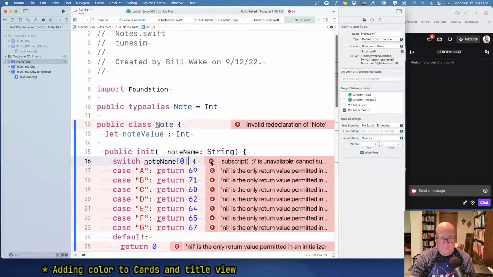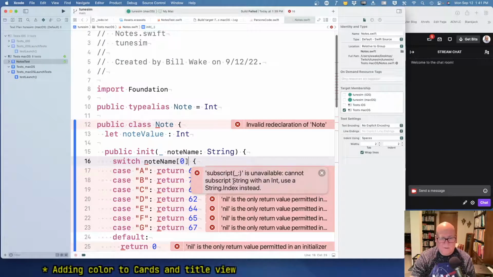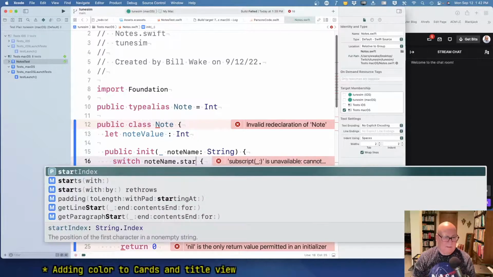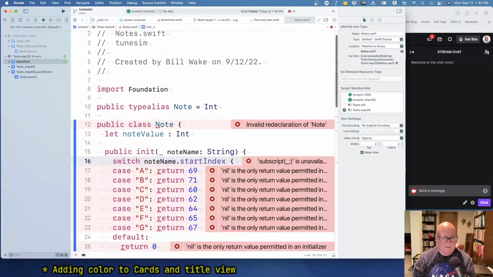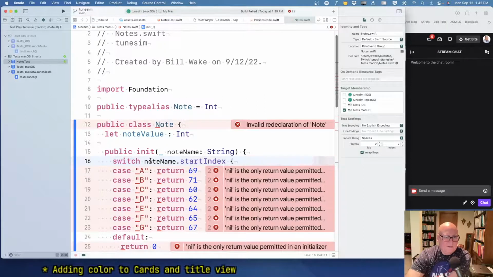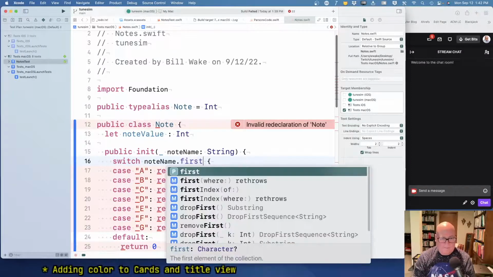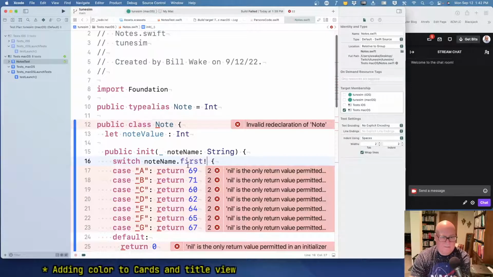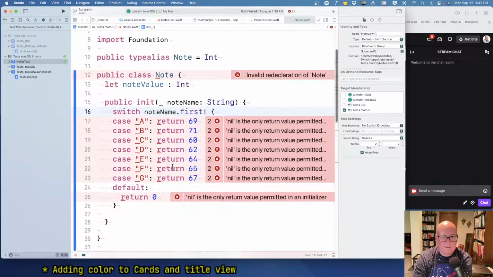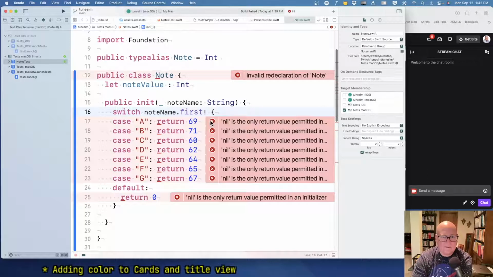Shoot, what can I do? Use an index instead. Oh, start index. Is that? No. Let's do that for now. First, case A. Why is nil the only value?